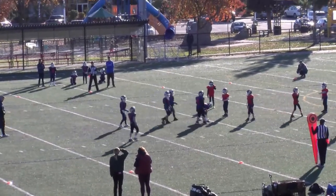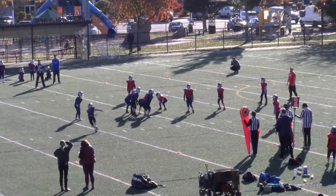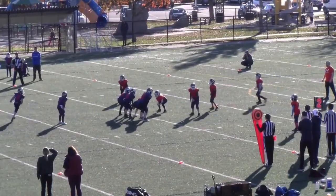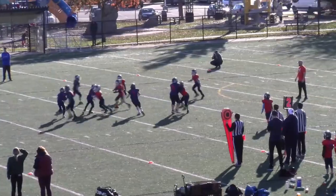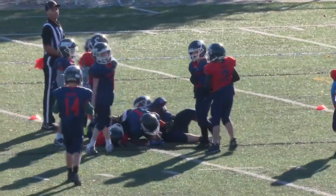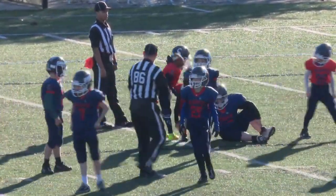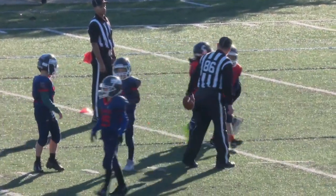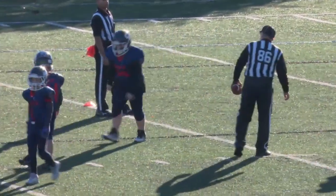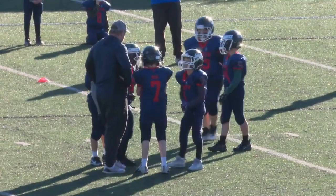All right, Giants blue, getting under center, number 14, Holden Clute. There's the snap, handoff number 1 to Harder. Harder tries to get to the outside edge, big stiff arm. Not quite enough for a first down, but a huge pickup nonetheless with a big tackle at the end there. Nice blocking by the O-line to get out there, get way up the field, and give him some good blocks.